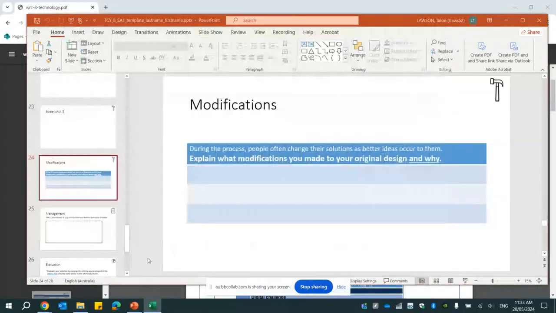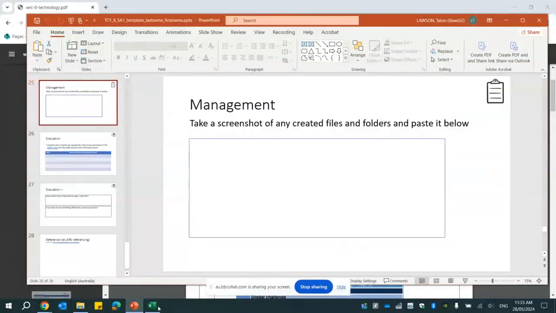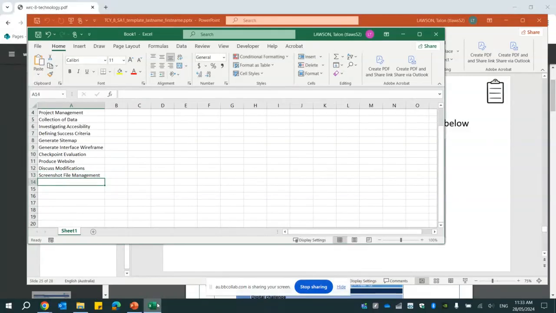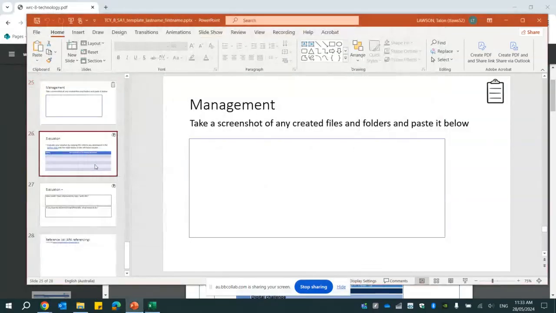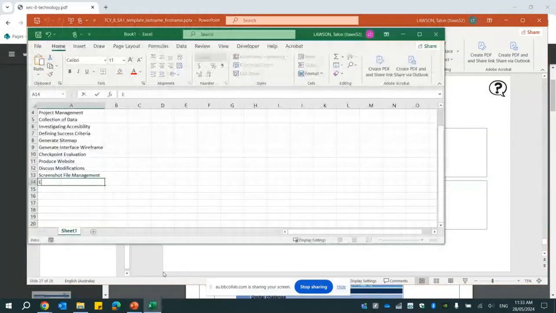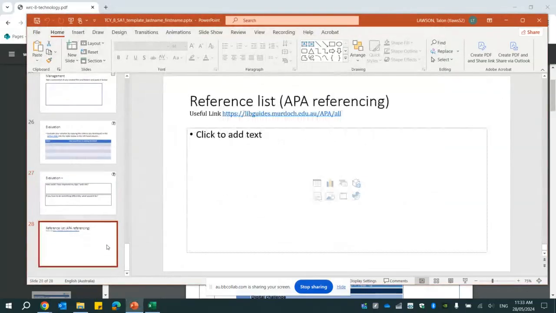It's probably part of produce website, so we'll come back to that. So we've got our file management, so screenshot file management, that's the task we have to do for that. And then our evaluation and our references, which is the last slide there.